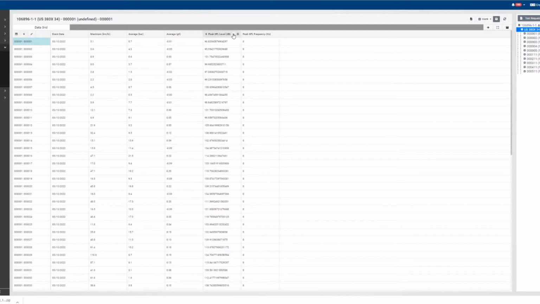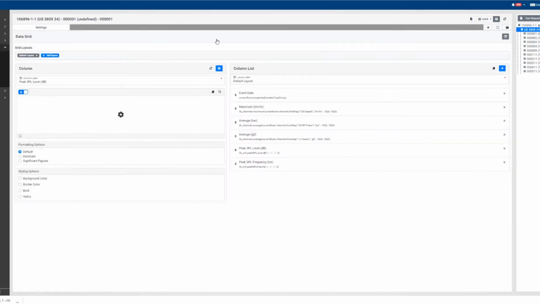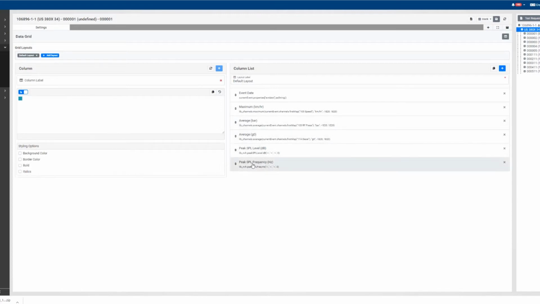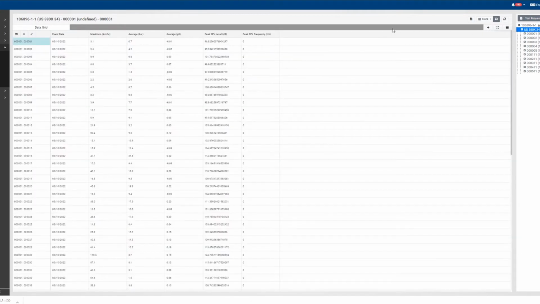And as we do that, we can see that the peak SPL level in dB has been created. We're going to edit that, change the number of decimal points that we're displaying, add that to our column list. We're going to change this also for frequency, and then we'll go back to the data grid, and we'll be able to see that change take place.